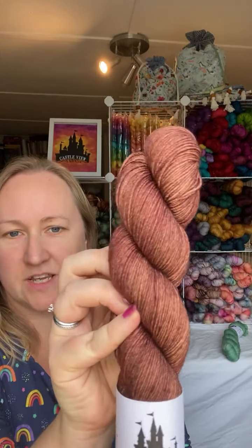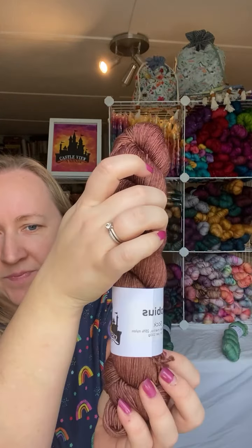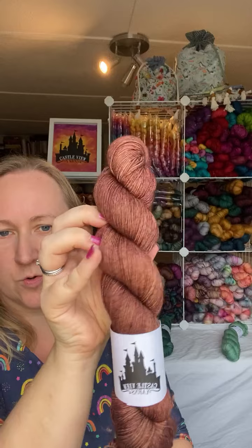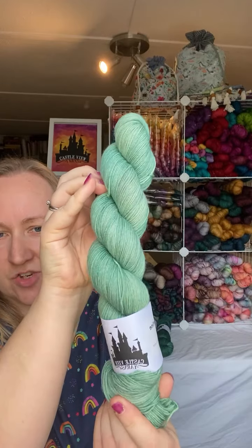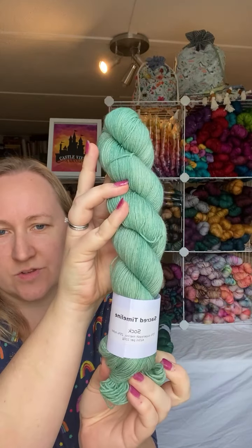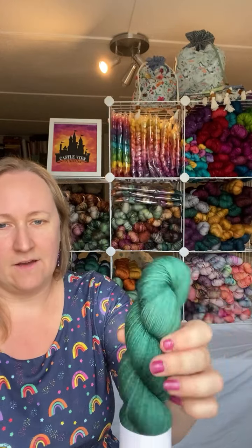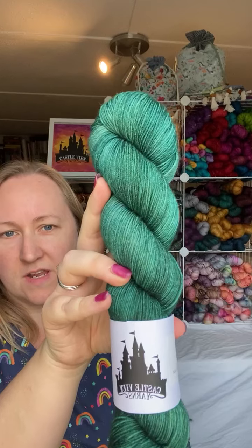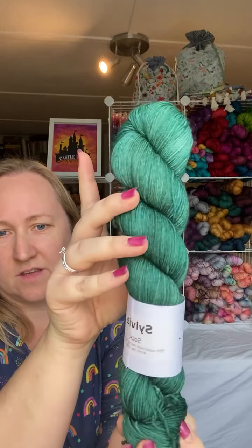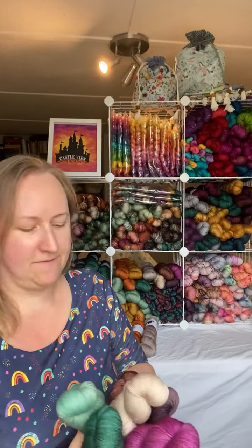We've got this lovely chocolatey brown. This is called Mobius. Really nice autumnal colour. We have this really pretty sage green. This one is called Sacred Timeline. And then we have this darker foresty kind of green. This is called Sylvie. Now some of these colourways actually look pretty festive.